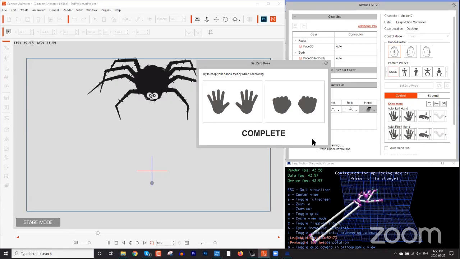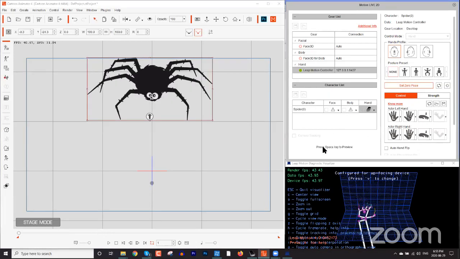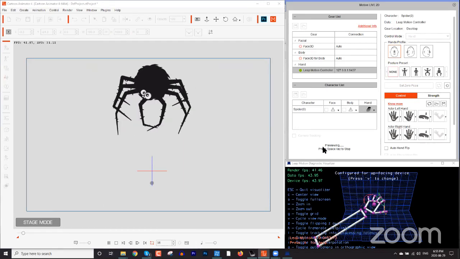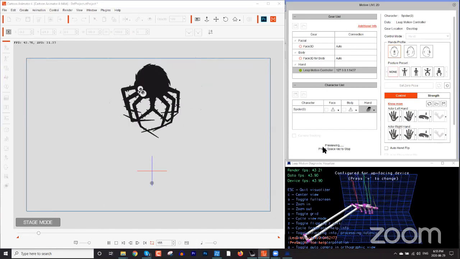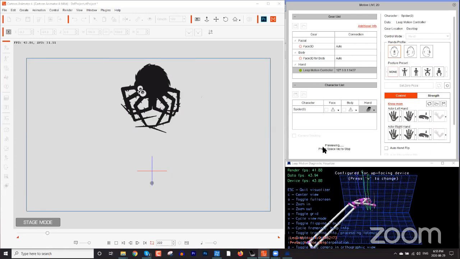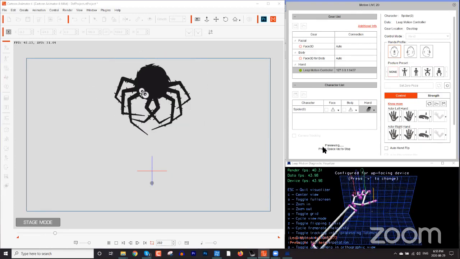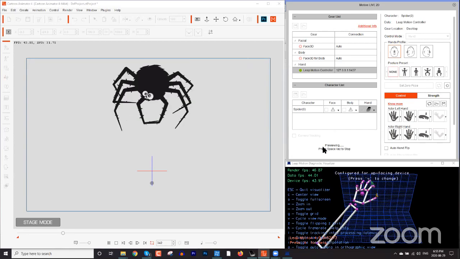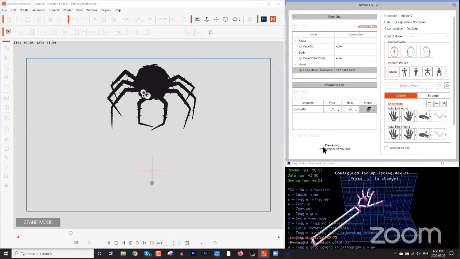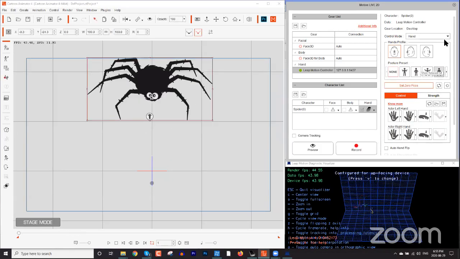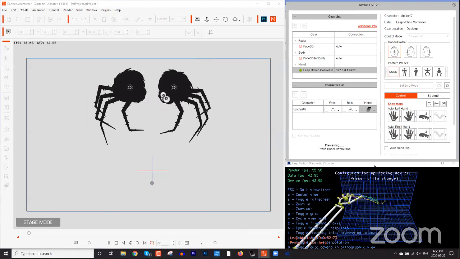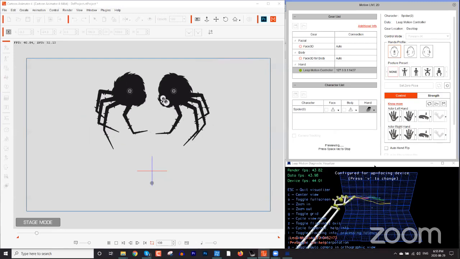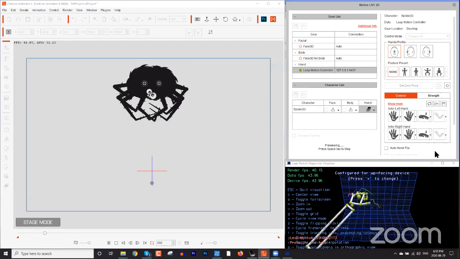Okay, so you notice a couple things here when I preview that. If I move my hands up and down like this, my spider's eyes are going to move weirdly back and forth like that. And we're going to choose forearm IK. Right now, we're only using hand control mode. So if we go up to forearm IK over here and give it a preview, let's take a look at what this does. Now, if we move to the side, we can actually split our spider in two, which is not something we want to do.